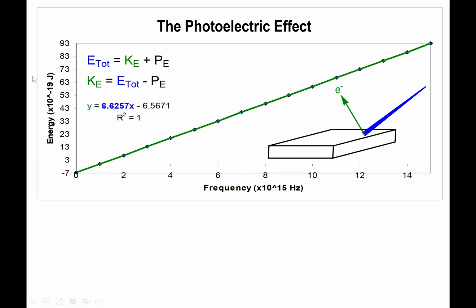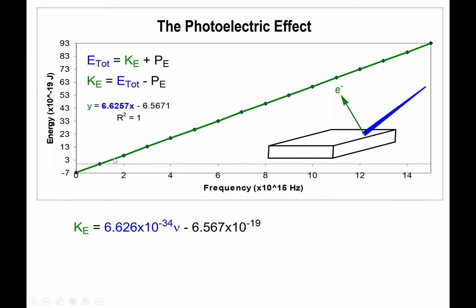And pretty much what happened was that Einstein, when he did this experiment, looked at just that. He looked at the kinetic energy of the electron as they were being removed from the metal, and he collected that data as a function of the frequency of light being used to shine onto the metal. And what he basically found out is that the kinetic energy of that electron had a complete linear correlation to the frequency of light being used.